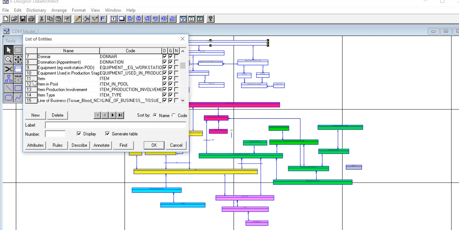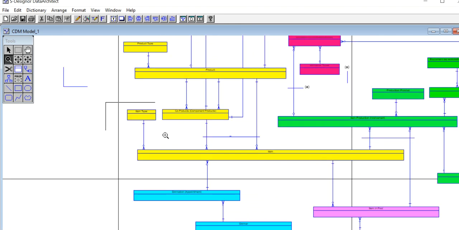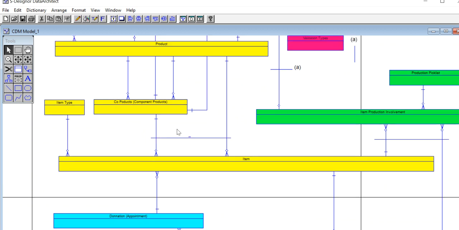So if you look at item, I would suggest you go and find it, and then zoom into here and see what it's saying. So it's saying item belongs to a co-product, or it belongs to a product, because it's a non-exclusive line. So the minus over it is the. An item can't be on both. It has to either go up this relationship or this one, and if it goes from here, then it goes to the product.